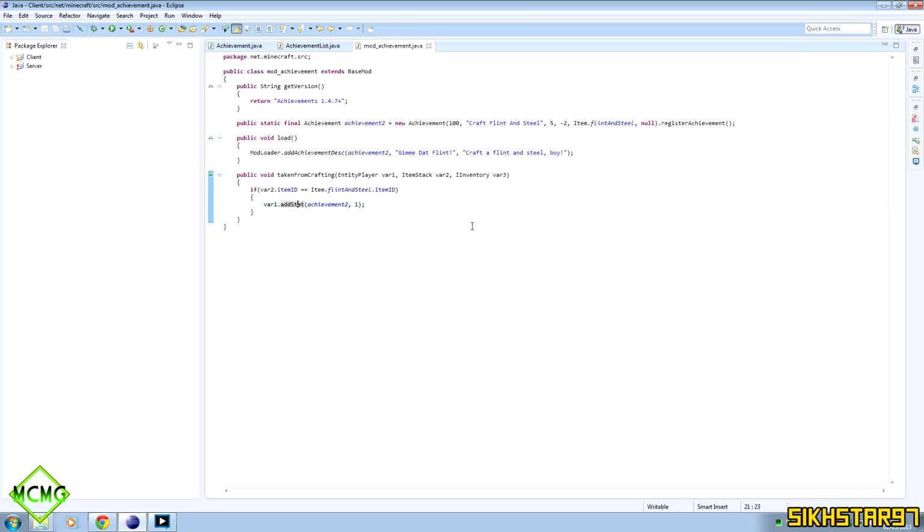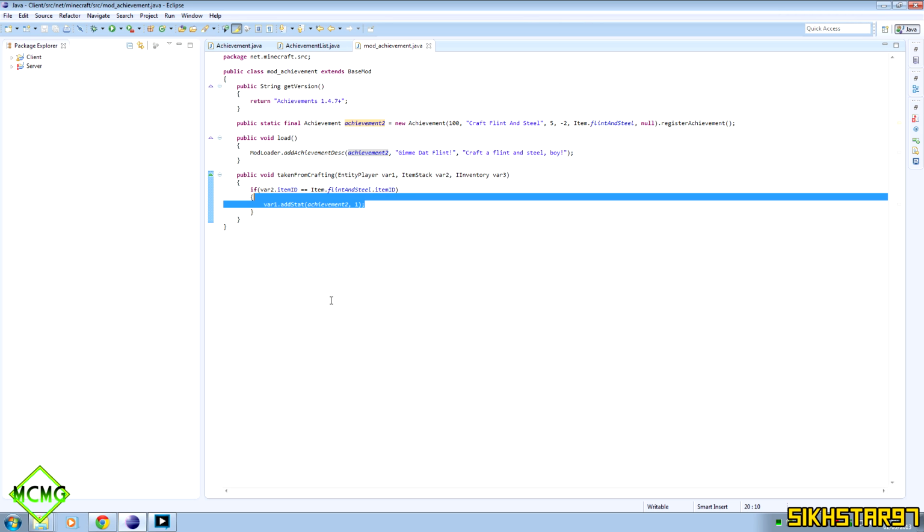A stat is like adding health, movement, everything pretty much in the game has a stat added to the sort of records. And one example of a thing you can add is a stat for the amount of achievements you unlocked, and it'll add in a stat saying the achievement 2 will have been achieved once this method's been run. And after the comma we put 1. This just basically says how much of achievements can be achieved. 1 just basically means 1 achievement's going to be achieved. If you change this number, it's just going to break it. So whatever you do, just leave this as 1 no matter what.